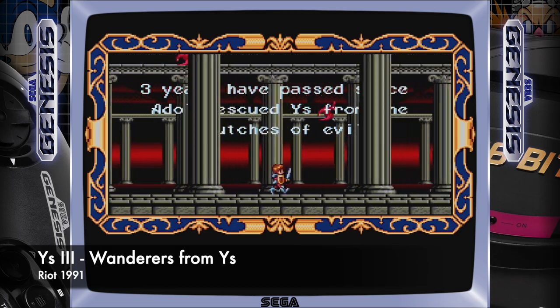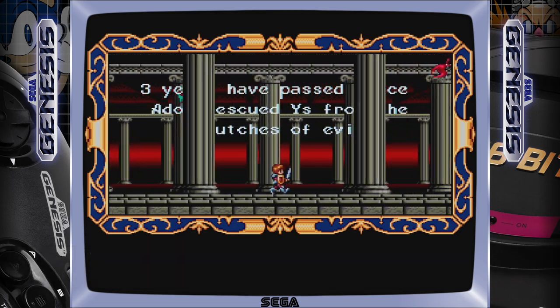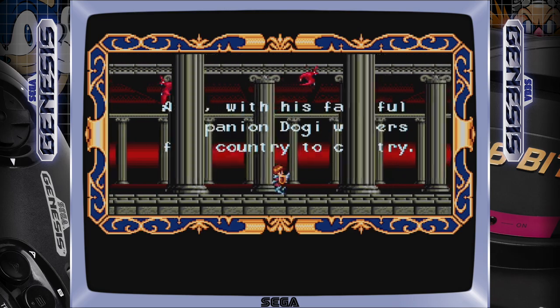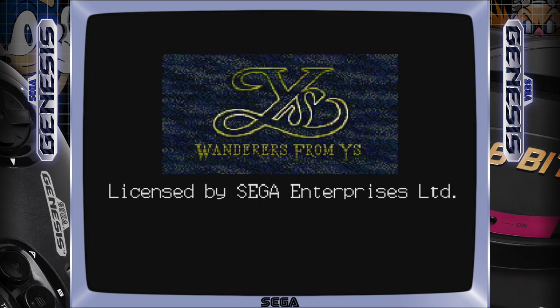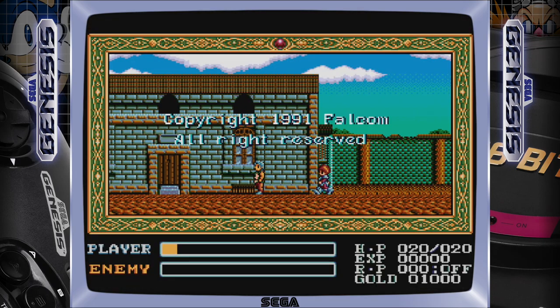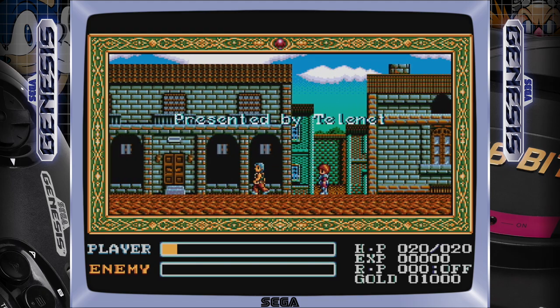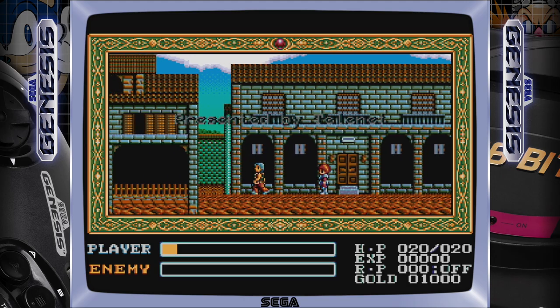Ys III, Wanderers from Ys, was initially developed for home computers in the late 1980s, making its way to home consoles in the early 1990s. Unlike previous entries in the series, Ys III uses a side-scrolling perspective rather than the top-down camera view that was used in the past. Other than that, the gameplay is largely unchanged from previous entries in the Ys series.